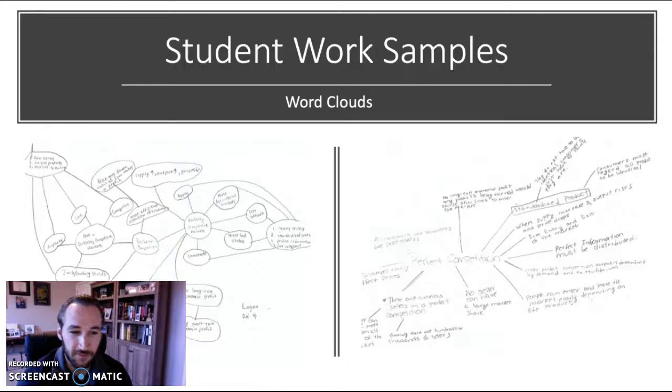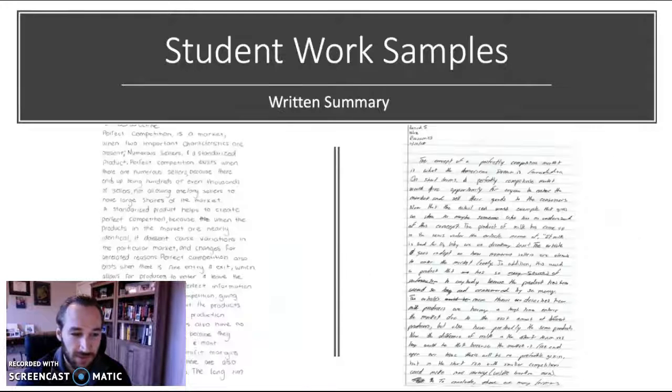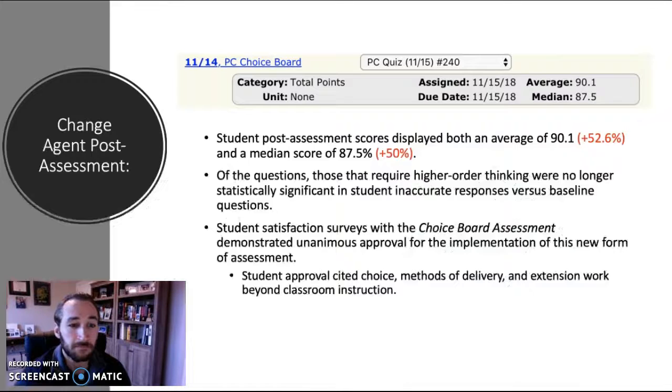Several students took the visual spatial approach to it, having a mind map or a word cloud that kind of branched out and summarized these key points. And then, of course, some students, they're conditioned to the cut and dry, direct writing response, which I am as well, so I didn't want to omit that option. But several students took that as well, and here's some of their examples.